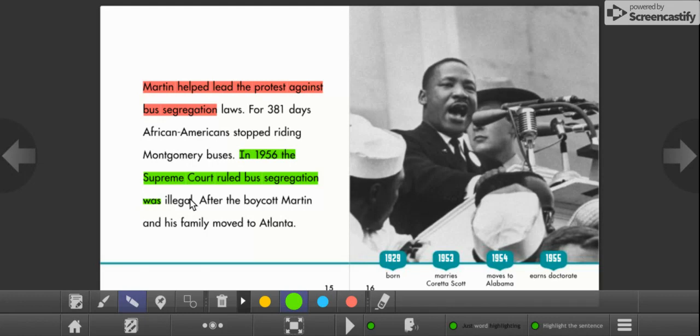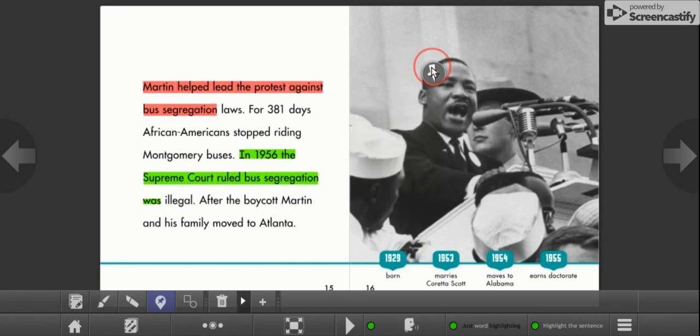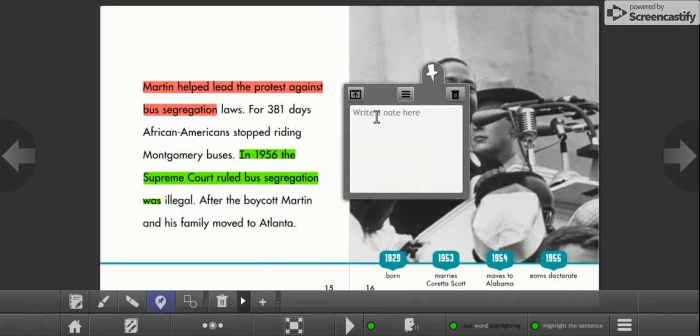Annotation is when you summarize and put things into your own words, and it really helps you understand. And myON has these virtual sticky notes that are right over here. So I click on that, and then I click here. I could move it away from the text so it doesn't really affect the text. And I'm ready to write my note, which I put in my own words.